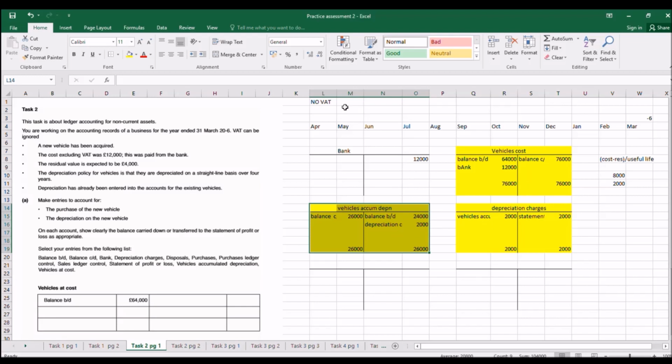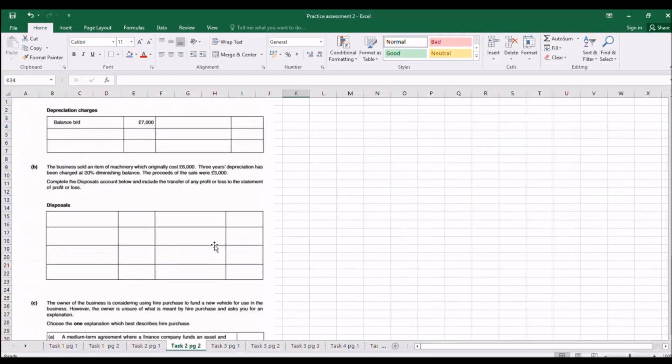It would have been a bit more interesting if they had put VAT in there, and we'd drop one of these ones out, let's say, and just put the VAT one in, or the bank one, to try and see the trick a little bit in there. But there's the fourth T account in this one here with our two journals there. So journal 1, that one there, and journal 2 being that there. Quite simple actually, that question compared to the one before. Right, so that's the first part of task 2.